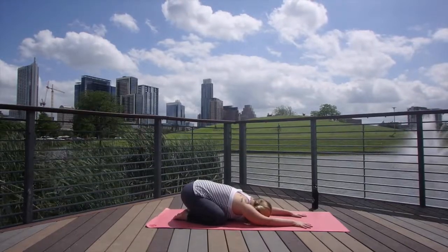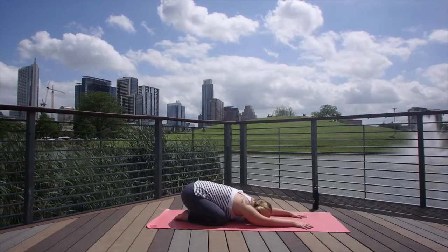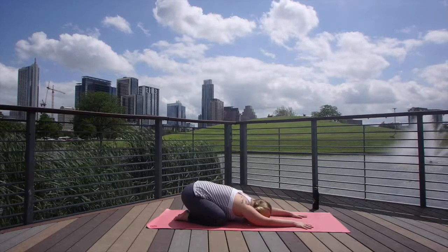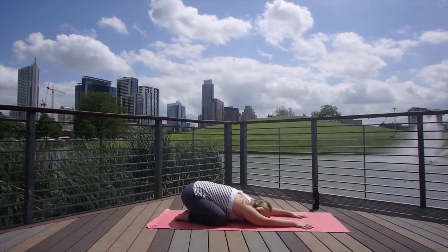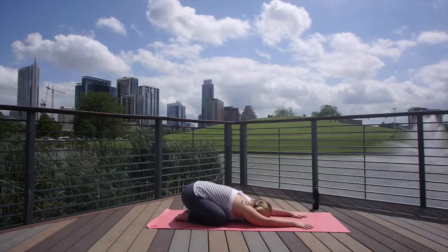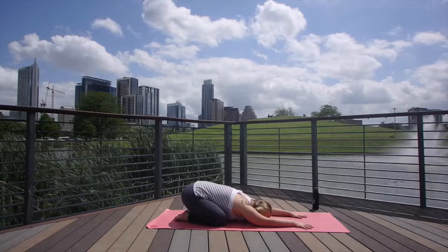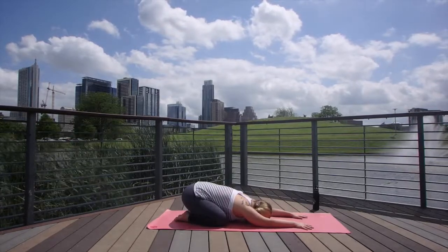Go ahead and arrive in child's pose to begin. Bring your knees maybe a slight bit wider than your ribs, just to sink into your hips here. We'll be working a lot into that area. Nuzzle yourself in and just start to arrive into your breath.